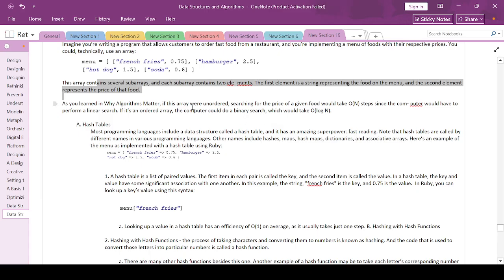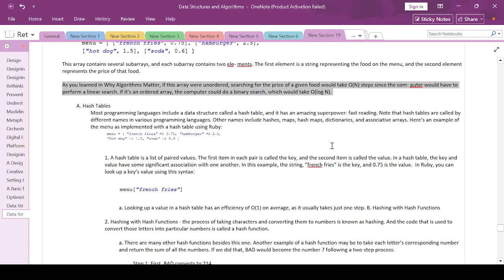As you learned in Why Algorithms Matter, if this array were unordered, searching for the price of a given food would take O(n) steps, since the computer would have to perform a linear search. So if it's unordered, we'll have no choice but to make a linear search.